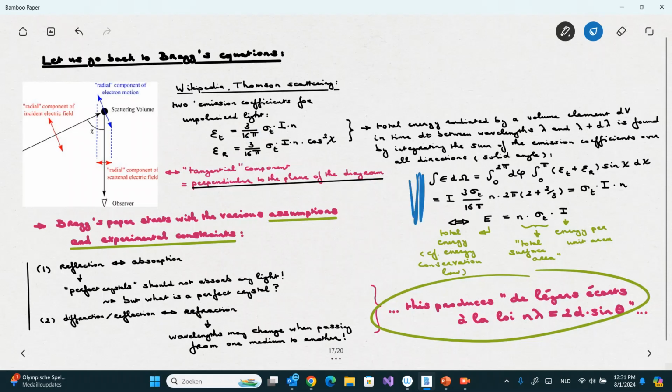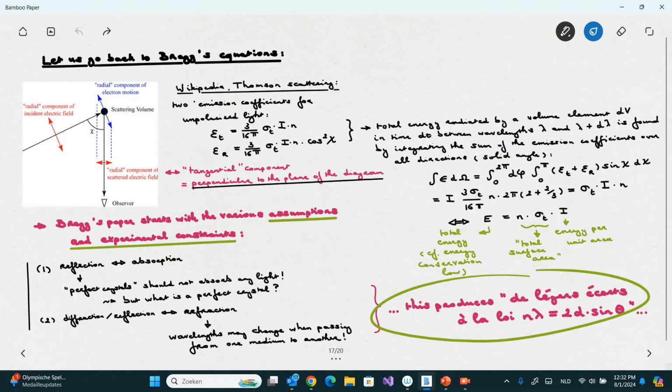But that's the thing. We think about emission coefficients, 2 emission coefficients. We integrate. I talked about the complexities of calculating a cross-section, talked about what a solid angle is and all these kinds of things. But you get something like that the total energy that is radiated out through the various angles where there is a reflection should be n times the cross-section. There are n electrons in a certain atom, times their cross-section, that's the total surface area, times an intensity per unit area.